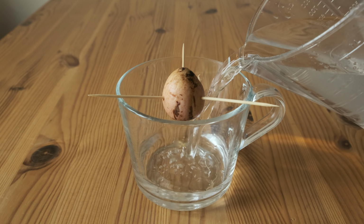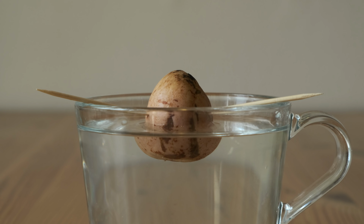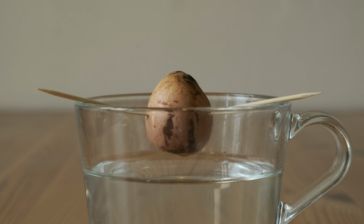However, you'll have to continuously keep refilling it, and the pit will be less and less submerged over time. And it can often take weeks before the sprouting happens. 3D printing to the rescue.